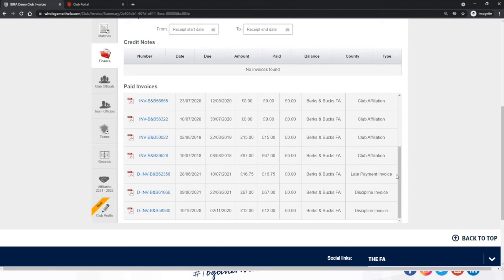So if you start seeing those clocking up on a regular basis, you may need to have a conversation with your secretary or with your treasurer to understand: is there a problem with the finances? Is there a problem with getting money back from players? Or is there a problem with them remembering to access and update the Whole Game system? What we don't want is the situation we've had in the past, where over the course of a season, a club has ended up picking up a couple of hundred pounds in late fees, which would be completely avoidable if they had been on top of their day-to-day administration through the platform.